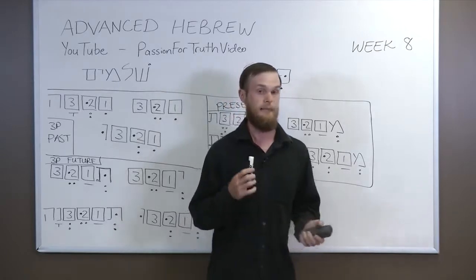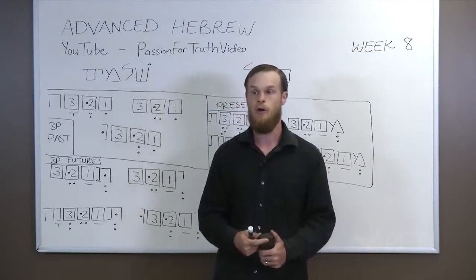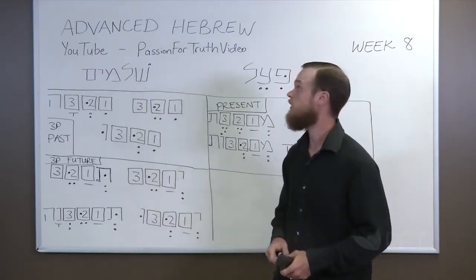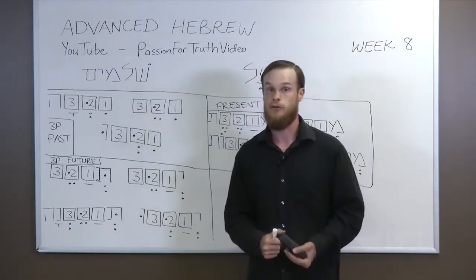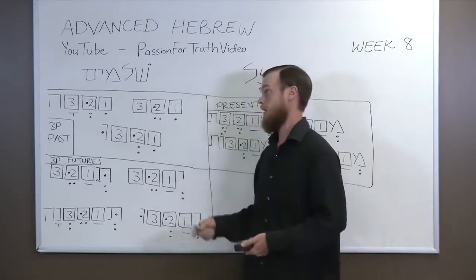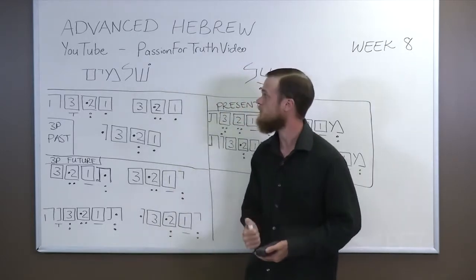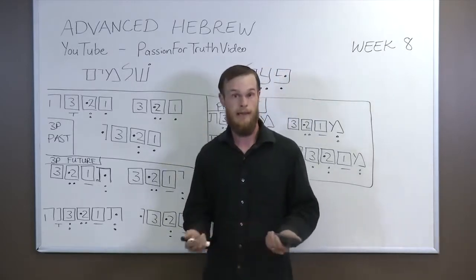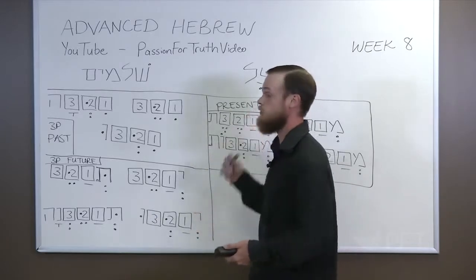All right, with that out of the way, we're going to move forward. Today, the first thing we're going to talk about is a brand new binyan. We've been talking about verb conjugation. We've talked about the present tense, the past tense, and the future tense, and the past and future are also known as the perfect and imperfect tense in ancient Hebrew. And we've talked about various gizrot, like lamed hey, lamed aleph, ayin vav. Today we're introducing a brand new binyan.